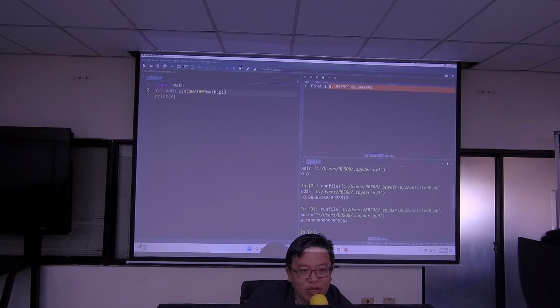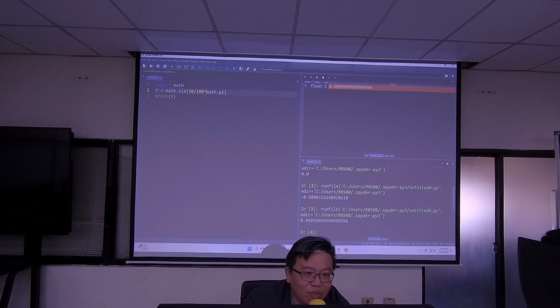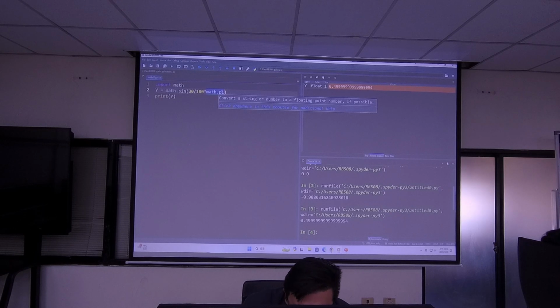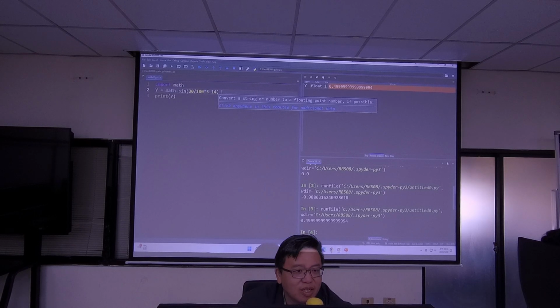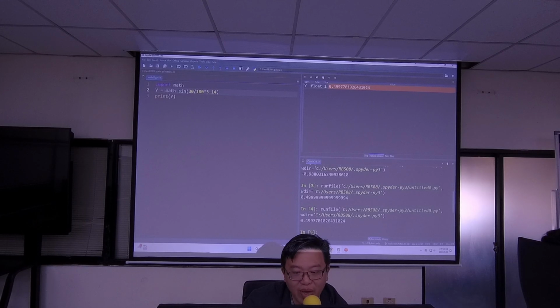So when you use math.pi, it's a value very close to the real pi, but it's still approximation. And also, the sine they're using probably also approximation. What if I use the well-known 3.14 by ourselves? It's even less accurate. So from here you can compare.